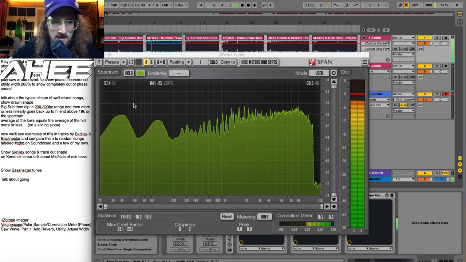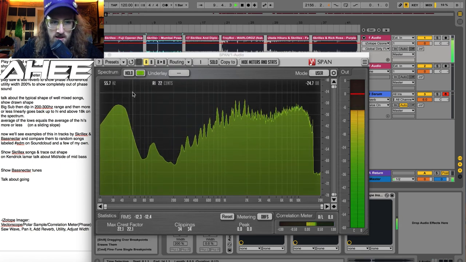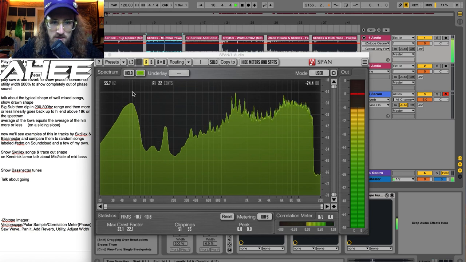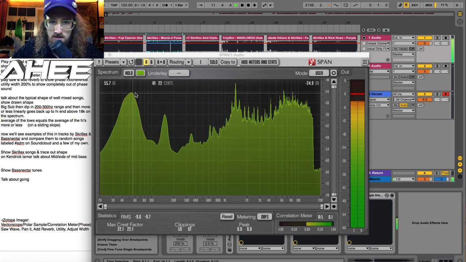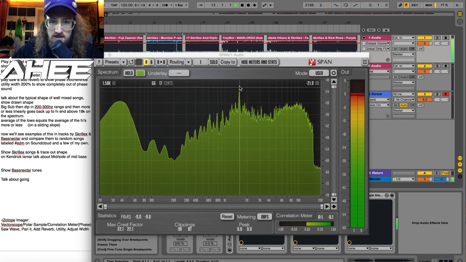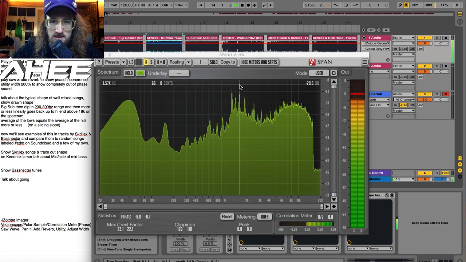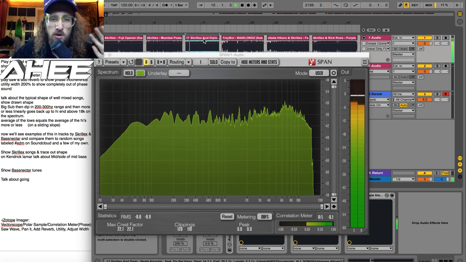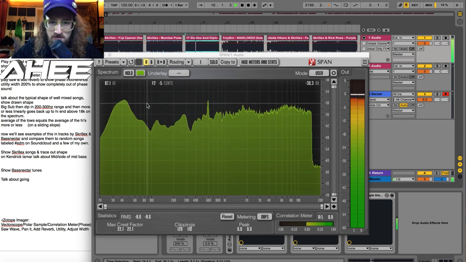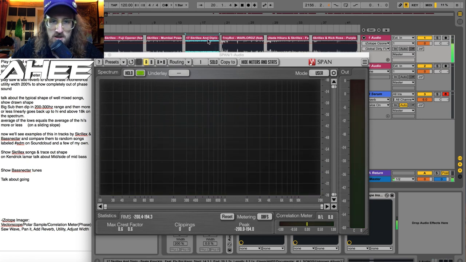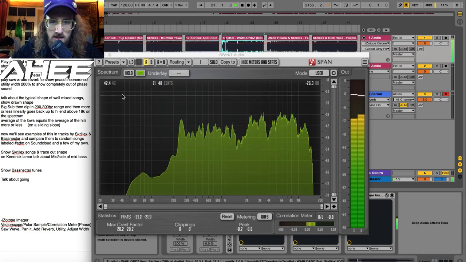But let me play this again. You can see the bass will actually come up to here, the negative 24 line almost. And you can see this coming up because that's like popping up. So really, vocals tend to be really resonant. Again, you can see there's sort of a dip here, and then it comes back up. And especially in that song, when the hi-hats come in later, they really pick up the high-end and equal the average of the highs.